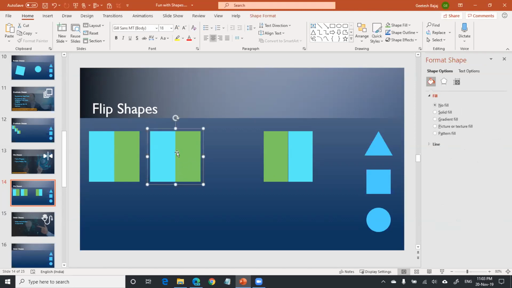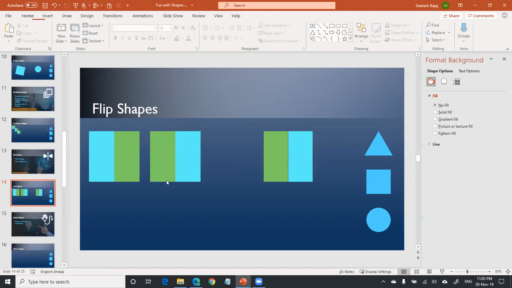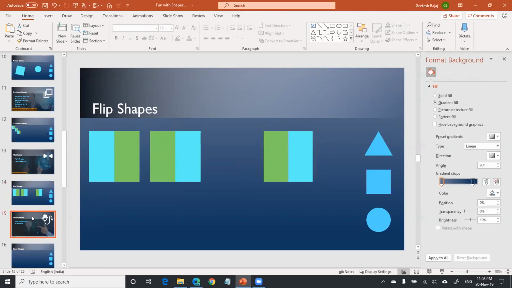You can also use a much easier technique. Select this object, go to the Shape Format tab, choose Rotate, and then choose the Flip Horizontal option. You could also choose Flip Vertical, but in this case it changes because we have two colors over there. So we choose Flip Horizontal, and this gets a much cleaner effect than manually dragging it. So that was about flip.